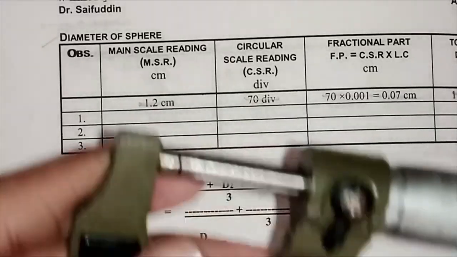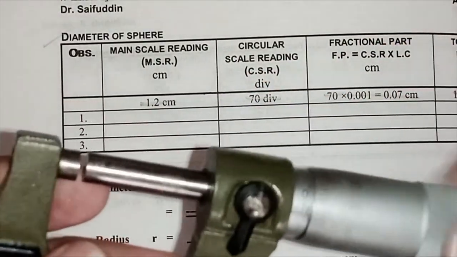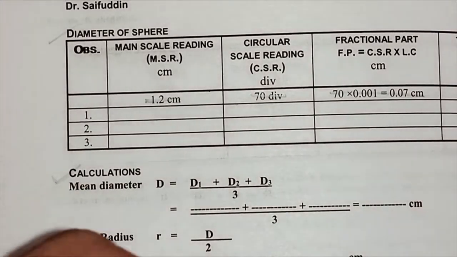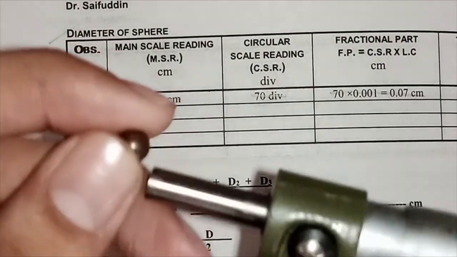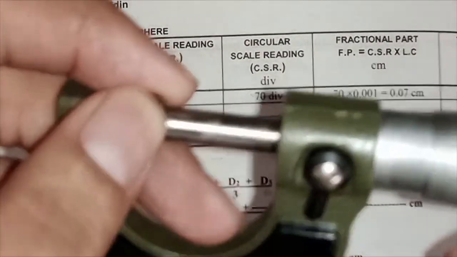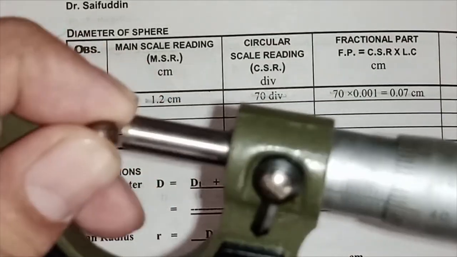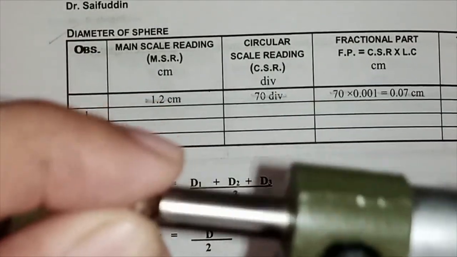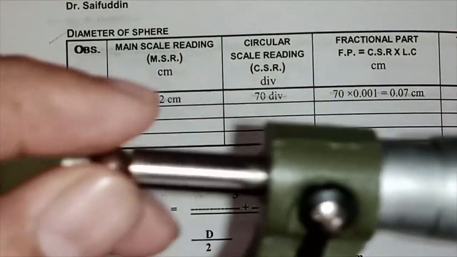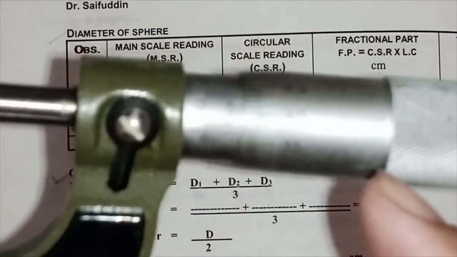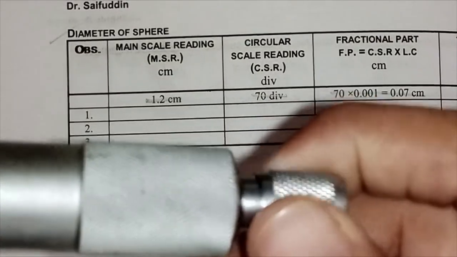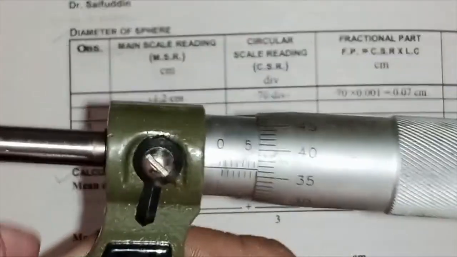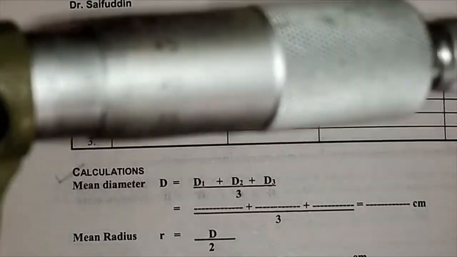How will you operate the apparatus? You will open it in this way. Okay, you will rotate it according to your sphere size. So I will hold my apparatus in this way, and this is the sphere. I am opening the studs, making a distance between the studs, and I am fixing the sphere between both studs. Okay, I am operating like this. You can see that as I fix the sphere in this way, and when you hear the ratchet sound, you can stop there and note down the main scale reading.